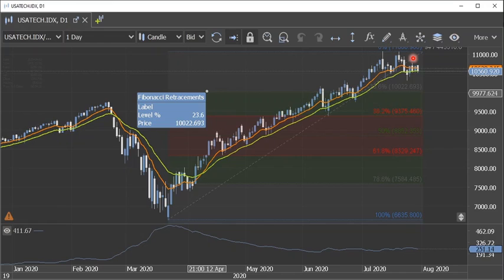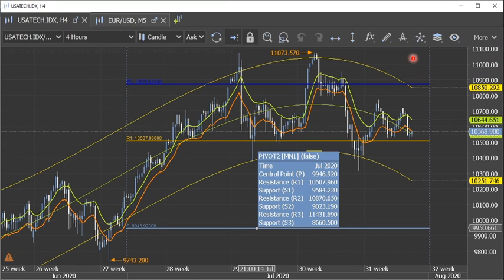And from that perspective, I think it will be better if we continue to look for opportunities to go for a sale in Nasdaq. And if you consider this 4 hourly formation here, after these incremental gains and then this sideways momentum, we have seen this regression curve slowly bending on the lower side. And now on the lower side, we also have this first resistance, which is kind of acting as a support for the Nasdaq around 10,500.